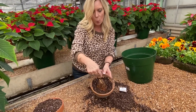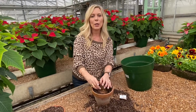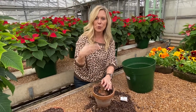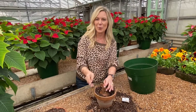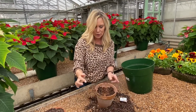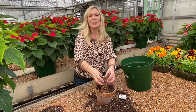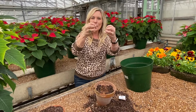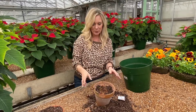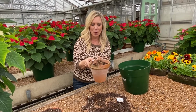You do not want to water in the center, because if it gets too wet, it will rot off. The flesh will start coming out, and you don't want to rot it off. You want to have this gorgeous bloom on it. So water around that. You're first going to get a really big leaf, and you're like, well, what's going on? Then all of a sudden the stalk will emerge, and then boom, boom, boom, you'll get those blooms. And it takes a good 8 to 10 weeks, so you can time it out whenever you want it.